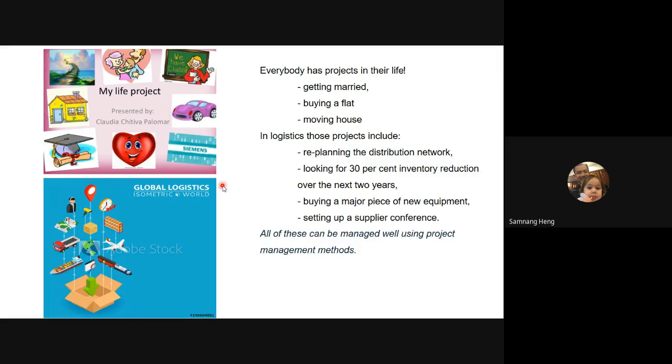Coming back to our logistics mentality. Those kinds of projects include, to use the example from the book, replanning the distribution center or distribution network, or maybe auditing the inventory system to make sure it's accurate and to minimize loss. Another project: maybe you predict a 30% reduction in inventory over the next year or two, because during the pandemic the economy will take time to recover. So you don't want to order a lot of stuff, since consumption is going down. It's that kind of project, and you need to know what you should start first.